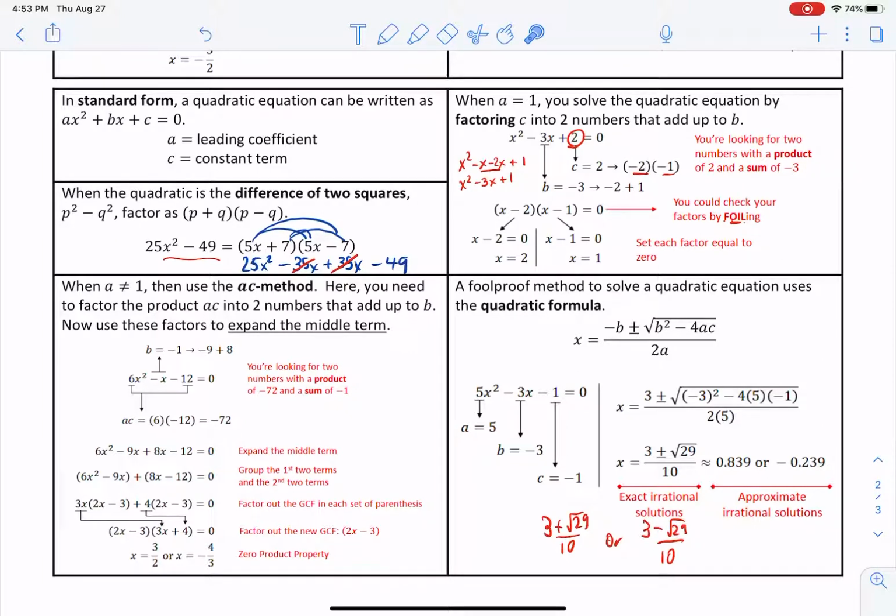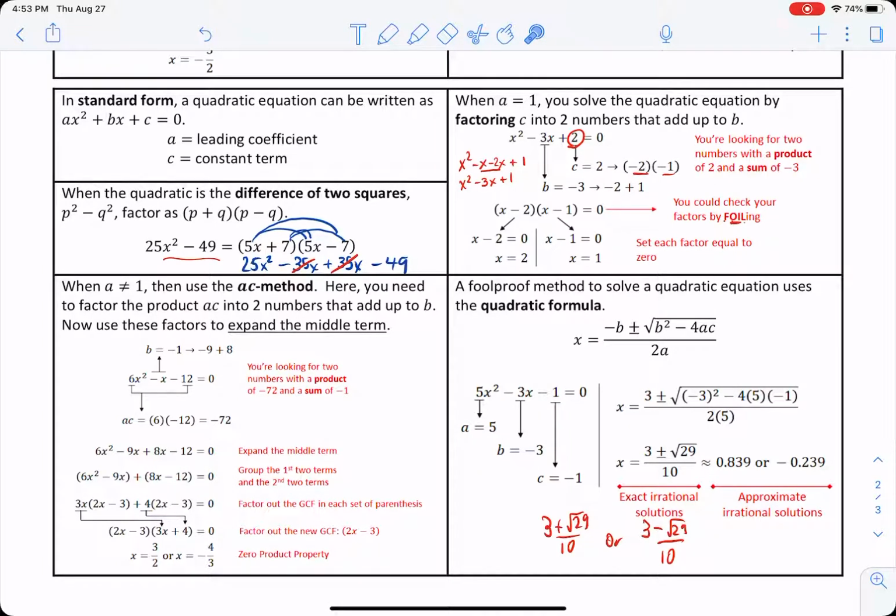And so a compact way to write a number that has an infinite number of digits is just like this. Just leave it as the square root of 29, all of it over 10. But sometimes we like to have an approximation, and that's where you throw it into the calculator and you put the two little squiggly marks to indicate that it is an approximate solution instead of the exact one.